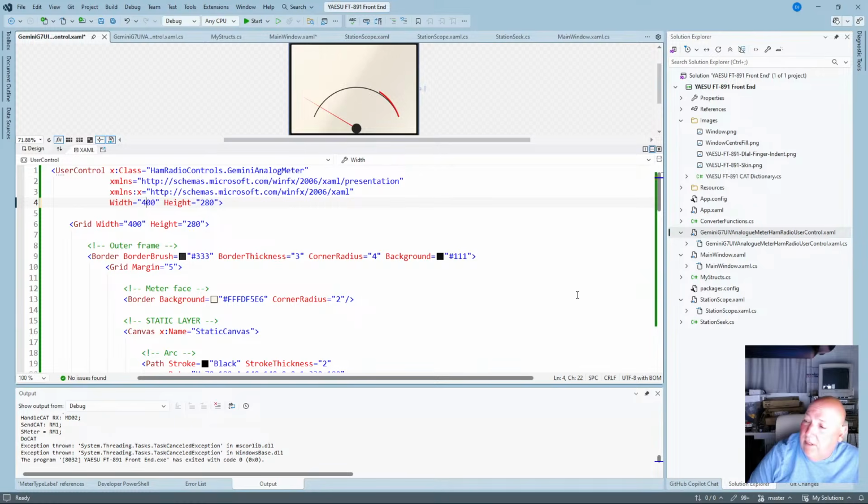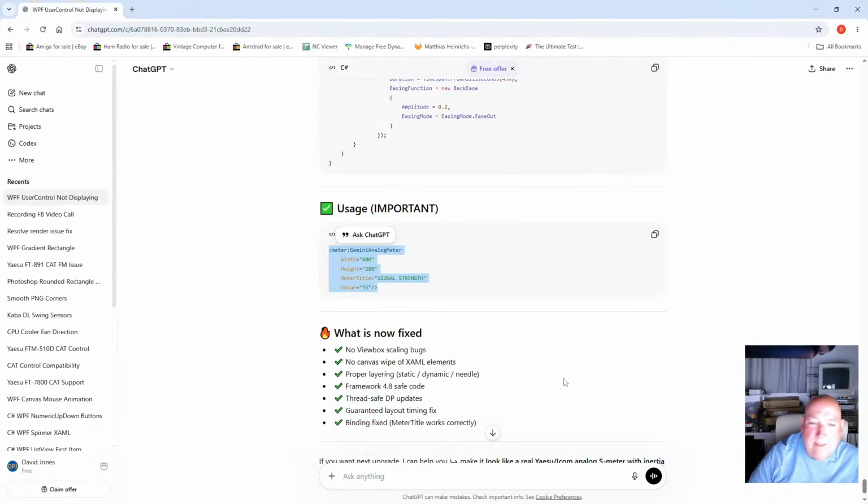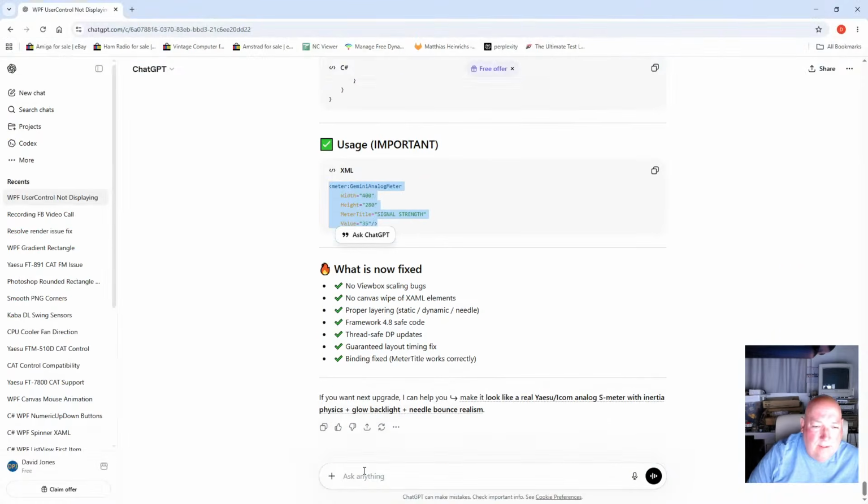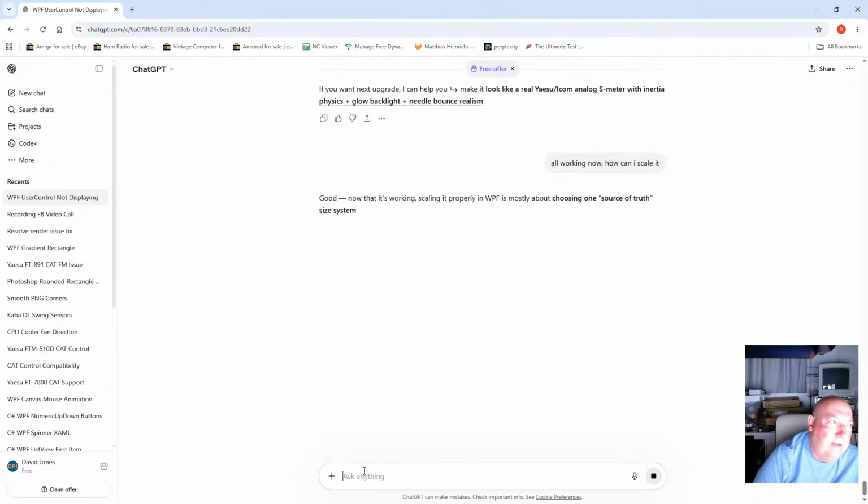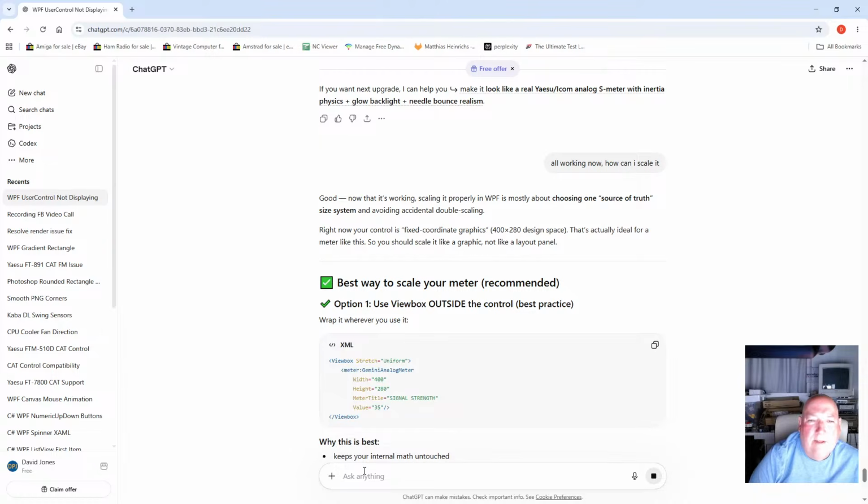Right, so it's working, so we'll ask ChatGPT. It's all working now. How can I scale it? It probably doesn't know what I'm on. One of the source of truth size system.